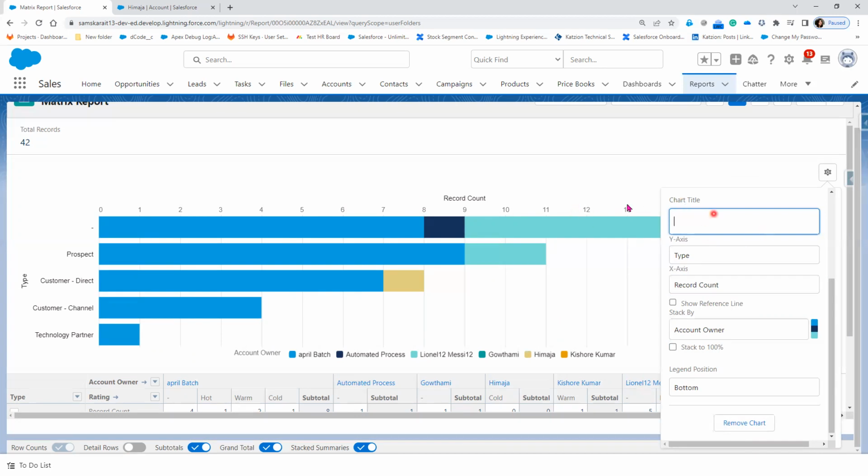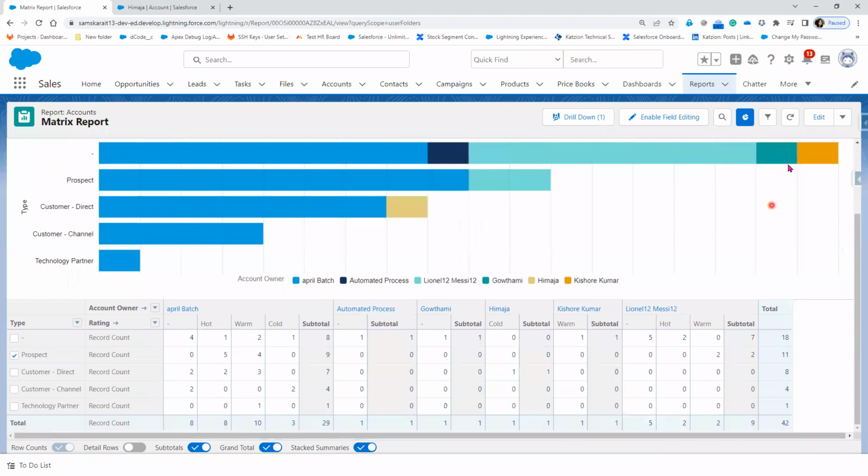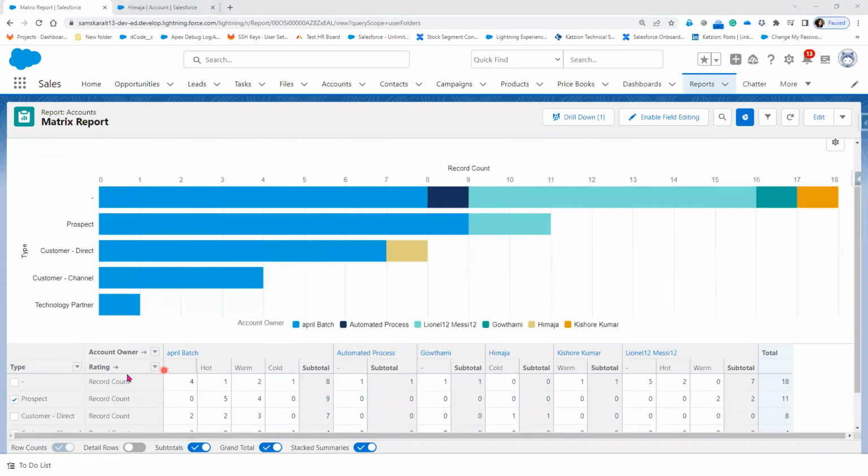If you want to add a chart title, you can add it. Now click on save. This is the matrix report. In a matrix report, you combine multiple filters, and then it shows you the matrix report.